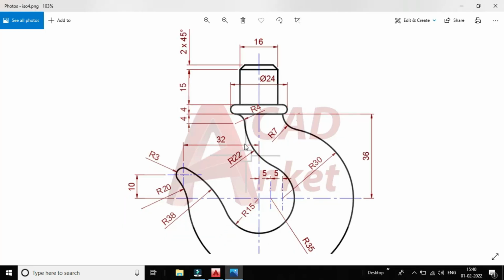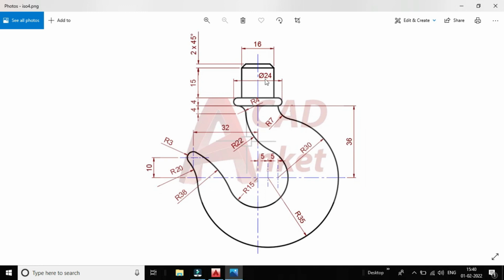Okay, let me click on this load here. I am selecting the dotted lines here. Okay, click on this one, ISO dash, click on this OK option here.